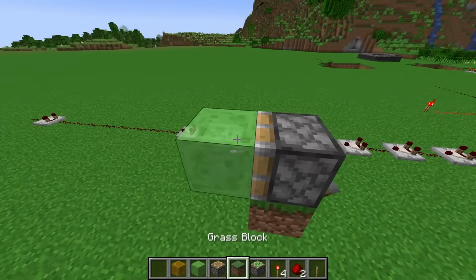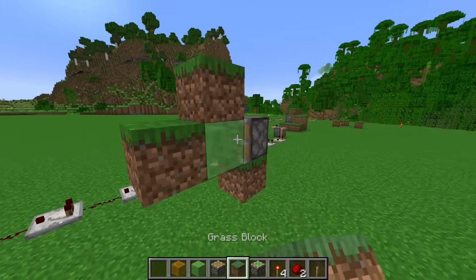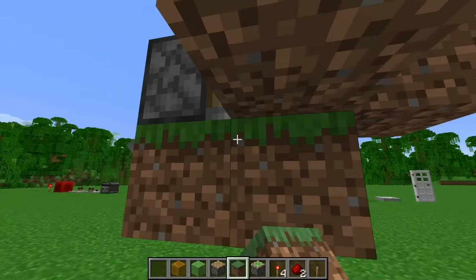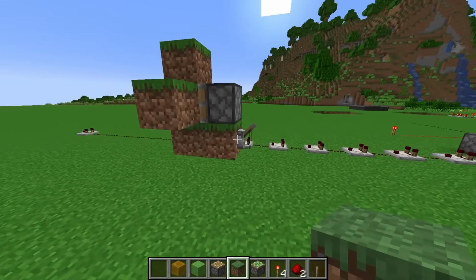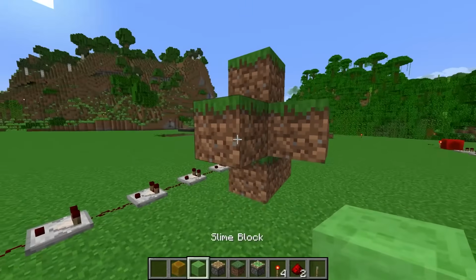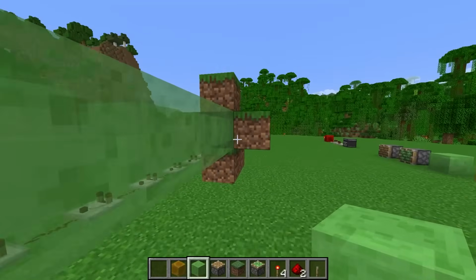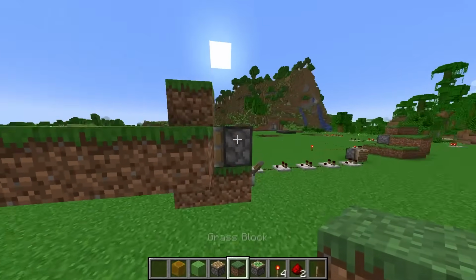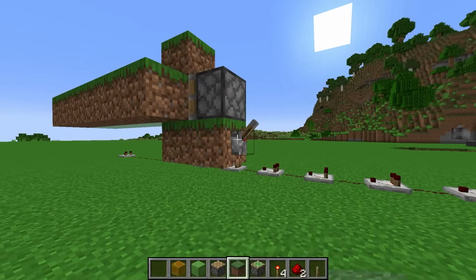Because this is a slime block, which is quite sticky, we can place blocks just like this, adjacent to that one. And if we flick it on and off, it'll actually move those with it, just like that. Now, of course, this could get a little out of hand if you had a lot of sticky pistons sticking to themselves and tons of different blocks. So there is a limit to how much one piston can push, unfortunately.